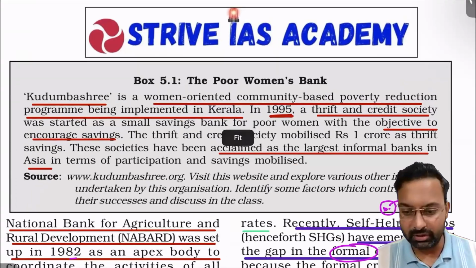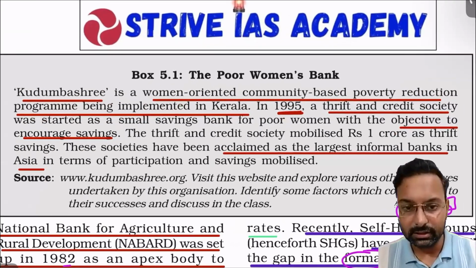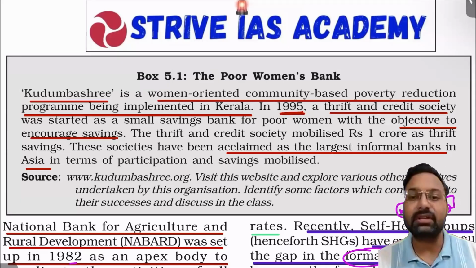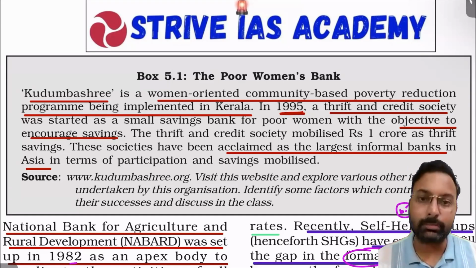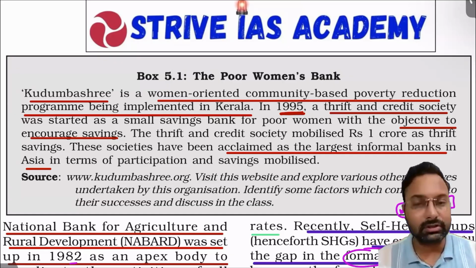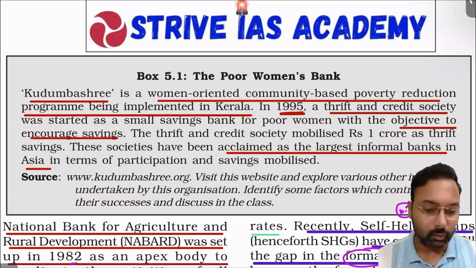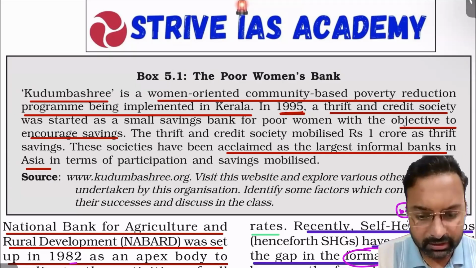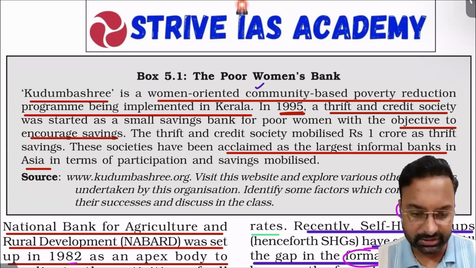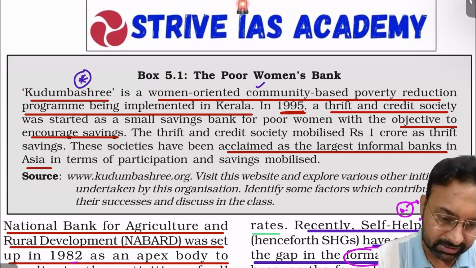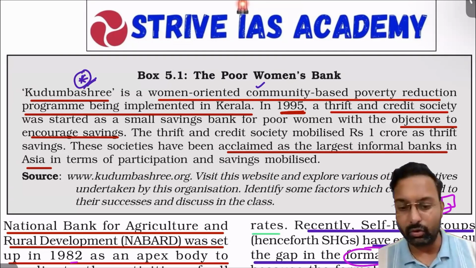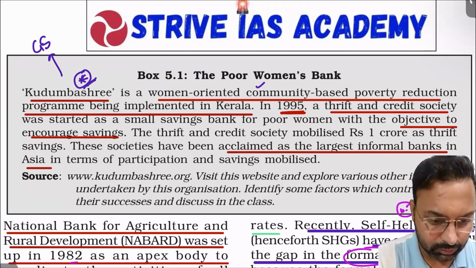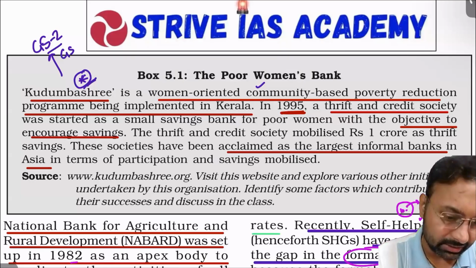I think one important box was remaining, yes, this one, right? So we already know that poverty is rampant in the rural areas. So what actually is happening? The rural people are themselves coming up to solve the problems of poverty, right? Because the resources of the government are limited. So what actually happened in Kerala, a woman-led initiative was started, which was called Kudumbasree, and this Kudumbasree is very important. You can always write this as an example in GS2, right, and also in GS3.